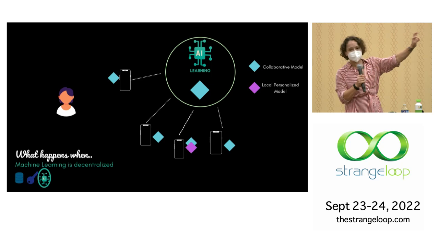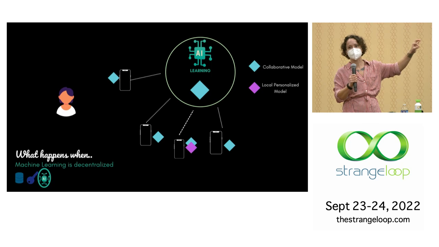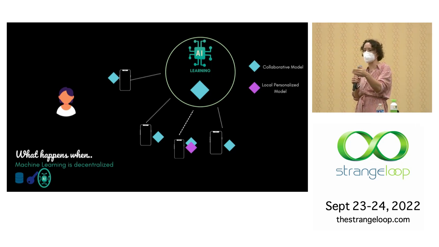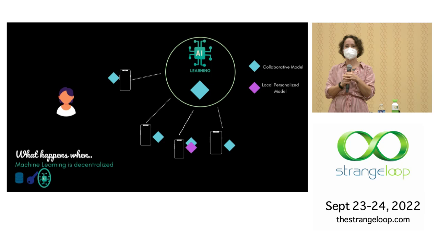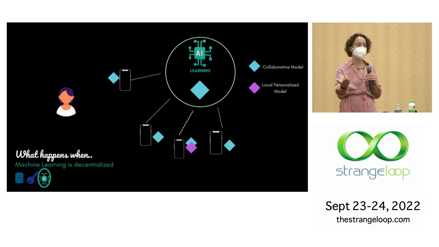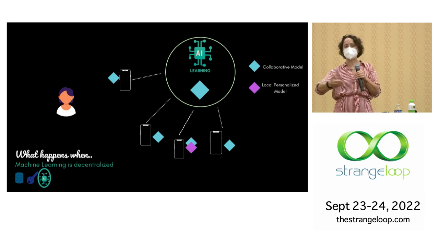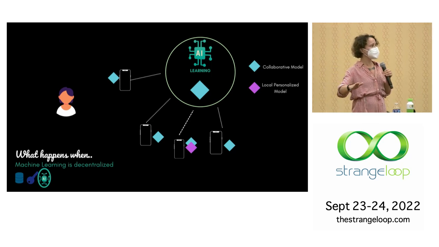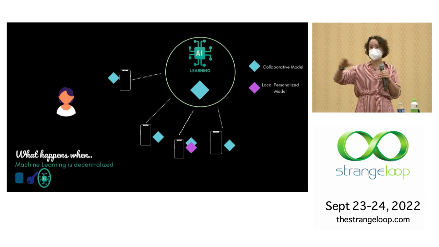However, this at least allows users to control and opt in to different things like machine learning training rounds, and this could also provide more competition in the machine learning space. Because here at the center, we could have a new model provider or a machine learning provider. They could say, hey, do you want to have a collaborative model? This is the type of user group that we're choosing to build it. Do you want to opt into the training rounds? And at any point in time, you could decide to opt out and stop your model updates at that point in time. And you could choose to decide to deviate and personalize your model yourself.